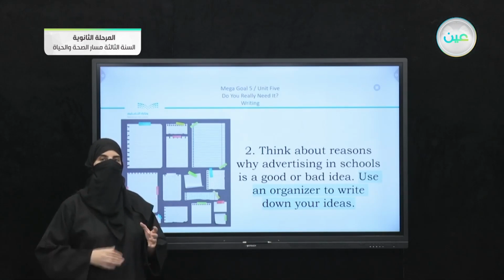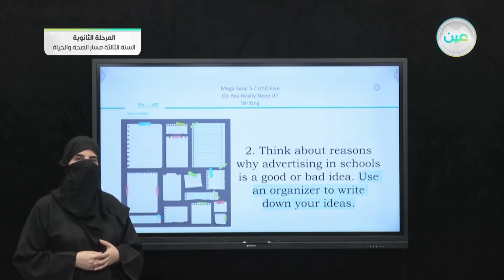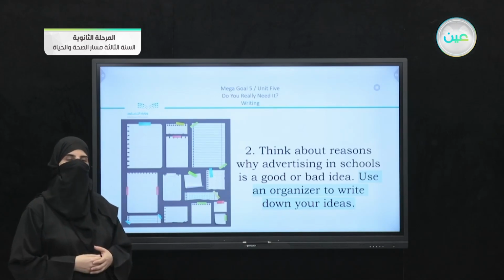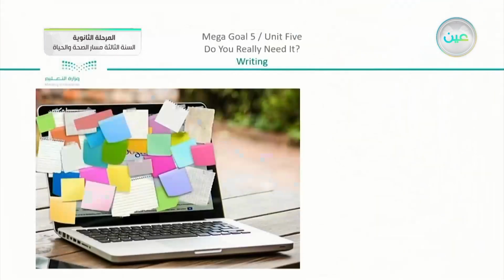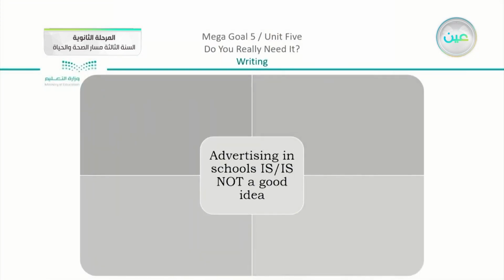Now, you do know that you are with or against the idea of advertisements at school. Now you are going to begin with organizing. So how are we going to organize? We are going to use notes. And also we are going to use this kind of graph that we have here, like what we mentioned yesterday. So to make it easier for you, we do not want to get confused. We want everything to be arranged. I am going to go back to this graph here, and we are going to write different parts.